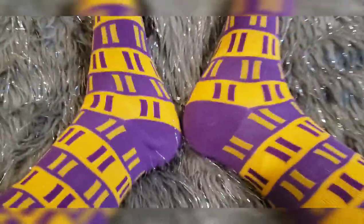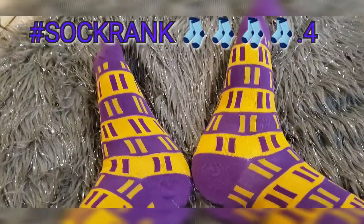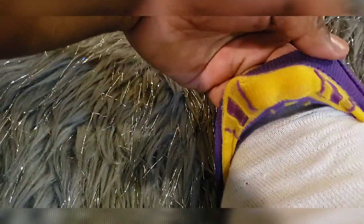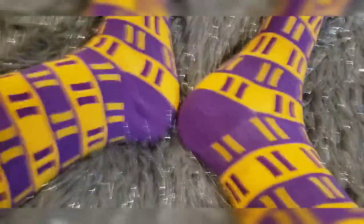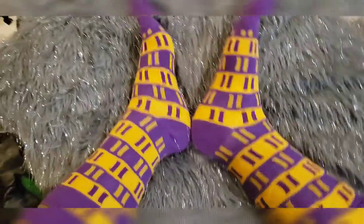My sock rank for these — I'm gonna have to go with a 4.4 on the sock scale, the sock rank: 4.4 sock emojis. These fit real good, they're comfy. They do got some stitching — I'm actually gonna go on the inside and show y'all real quick. Right here — I don't really like that too much, but it doesn't bother me. For the moment, I know what y'all are here for — let's put on the sexy music, hit it.